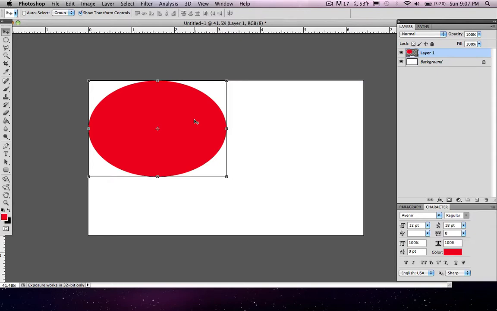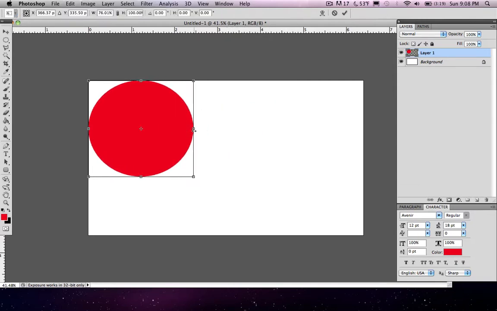Now, as soon as we're done moving it, let's say you're finished, you can just click outside of your canvas here, and that'll get rid of those selection boxes so you can see it a little bit better. One last thing that you can also do with the Move tool is distort it a little bit. You can change the shape of it. Let's say you didn't mean to make this an oval, but you don't want to go back and make a perfect circle because you like the way that this oval looks for some reason. If you're on the Move tool, go to one of the edges and you'll see that these little arrows come up, and if you click and drag, you can change the shape of the oval so we can make it more circular shaped.